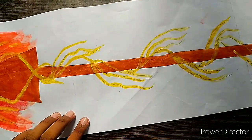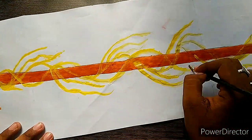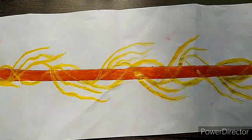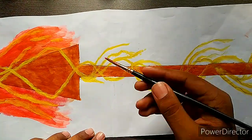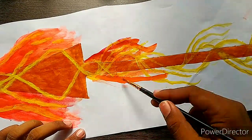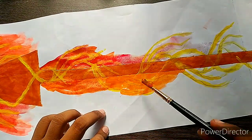Basically, I am doing the same thing for the entire body of the Agneya Astra. In this process, after painting the color lines, the yellow lines and the Agneya effects, I am again painting them with neon shades, which means for the yellow lines, I am painting with neon yellow, and for the fire, I am painting with neon orange.